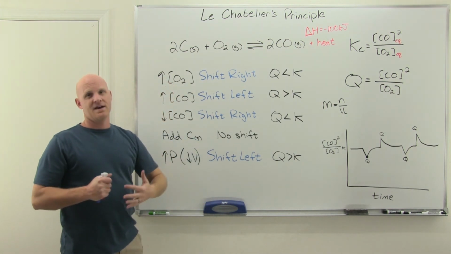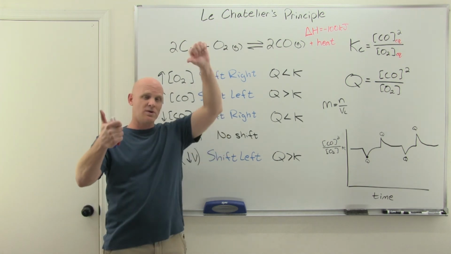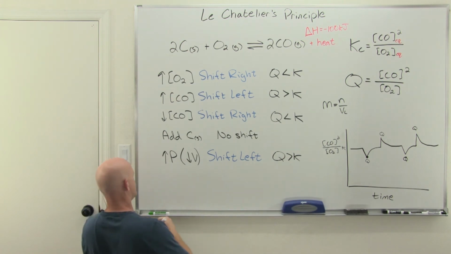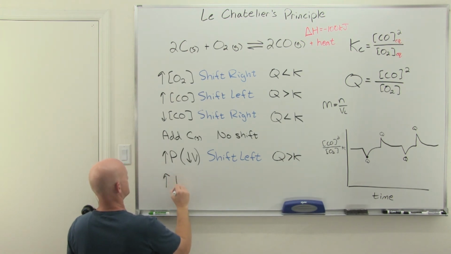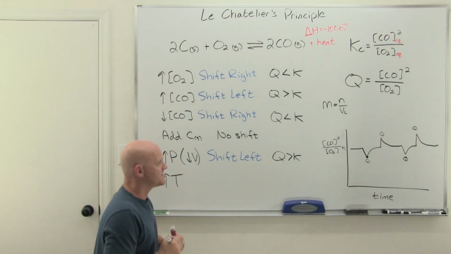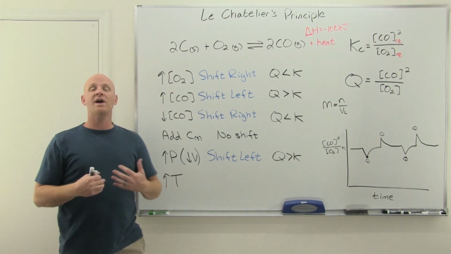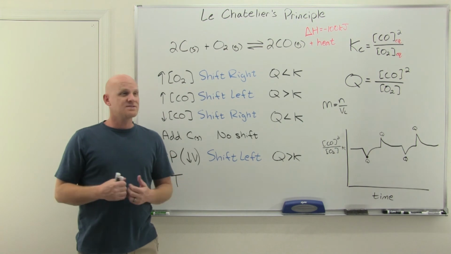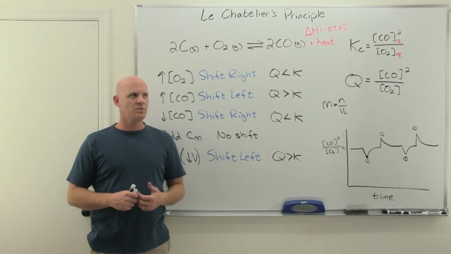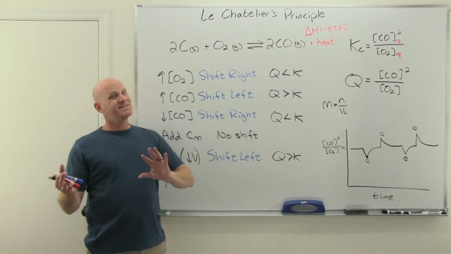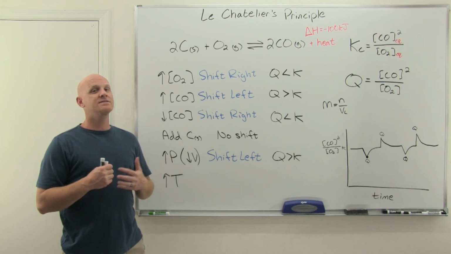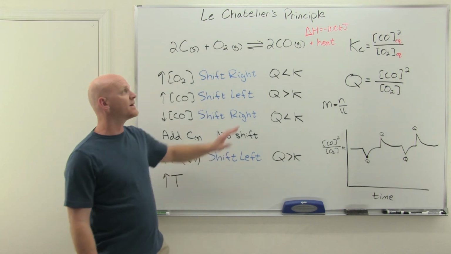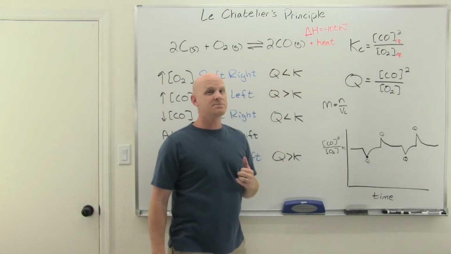And so in this case, I can talk about raising the temperature or lowering the temperature. And we'll start with raising the temperature. Let's say we increase the temperature of this reaction here. So by raising the temperature, we're adding heat. If we lower the temperature, we're removing heat. And so in this case, a lot of students think that if you're adding heat, then you're adding a reactant. Well, again, whether or not heat is a product or reactant of the reaction is not about what you're doing with your temperature down here. It's about whether the delta H value is positive or negative.